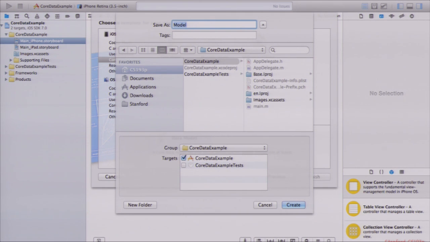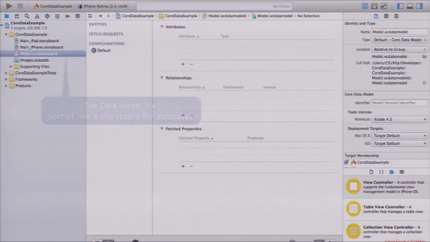Sometimes you might have multiple mappings, and it is totally possible. In a big application you might well have multiple databases, multiple mappings, and so you would have multiple files. So you want to pick names for your mappings that correspond to their purpose inside your application. But here we're going to take the default, which is just model, and you can see that it creates this new file. If you look over in the navigator over there, model.xcdatamodeld, okay?